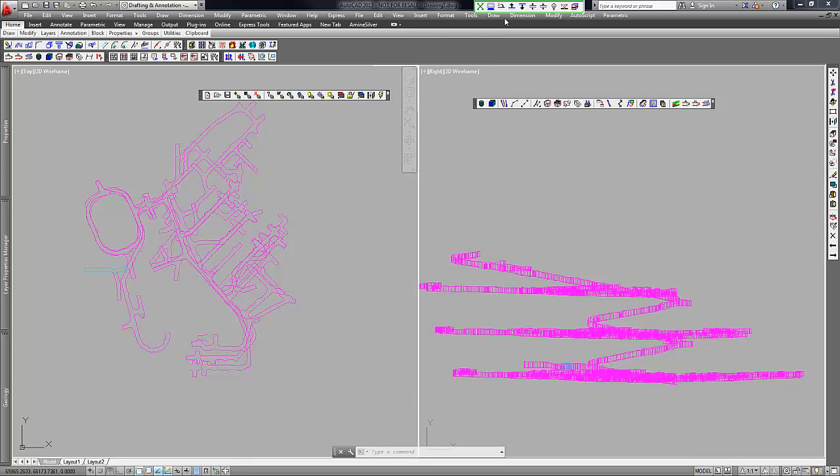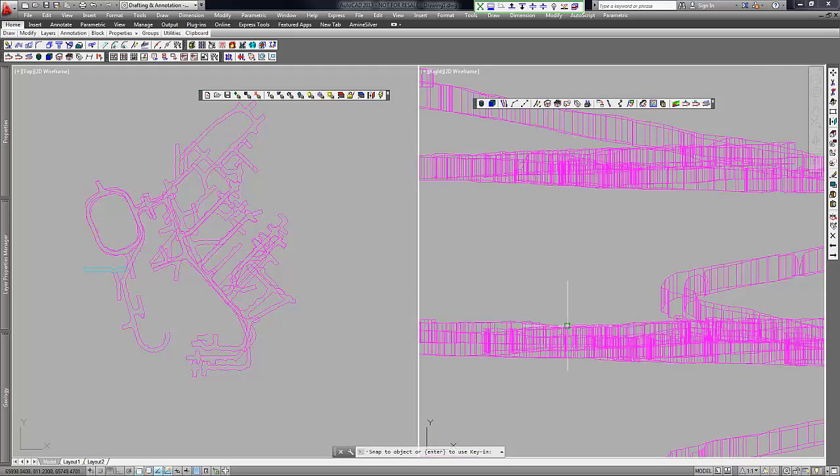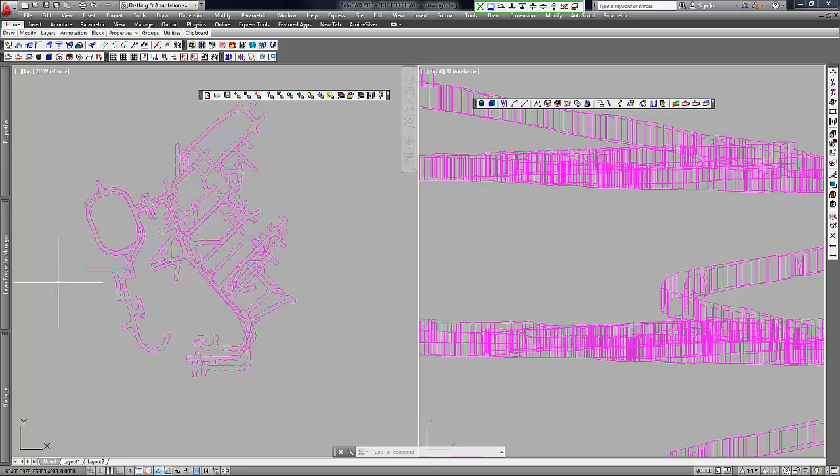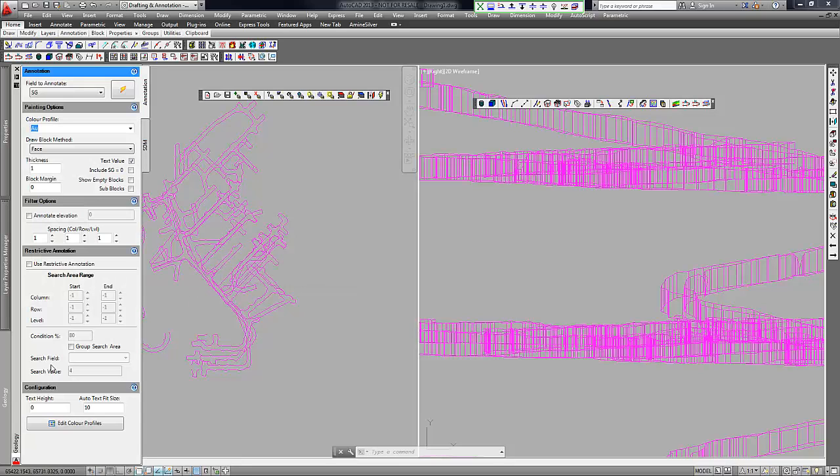First I'm just going to go here and set my Z for this drawing, and I'm going to come over and pick the elevation right here. So this has been set. If I pull this down, you see the elevation is set to 910. Next thing I want to do is go to my geology toolbar.